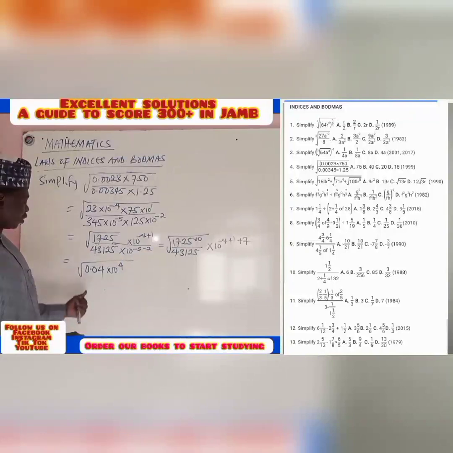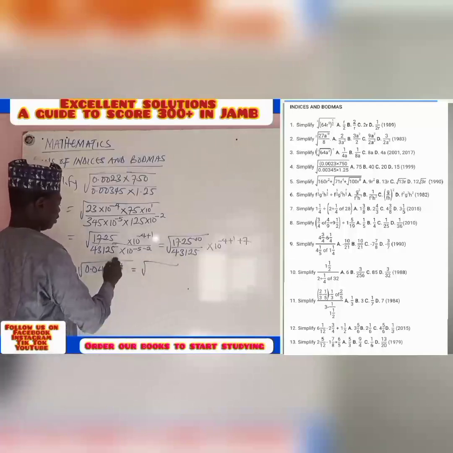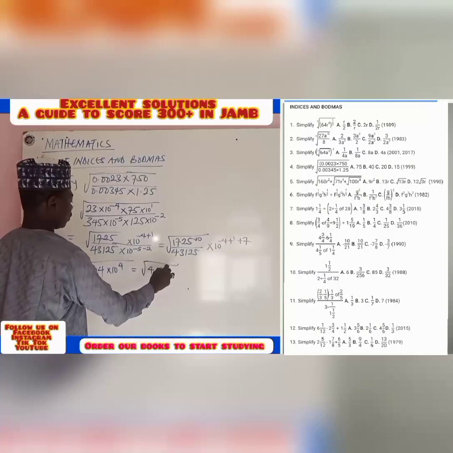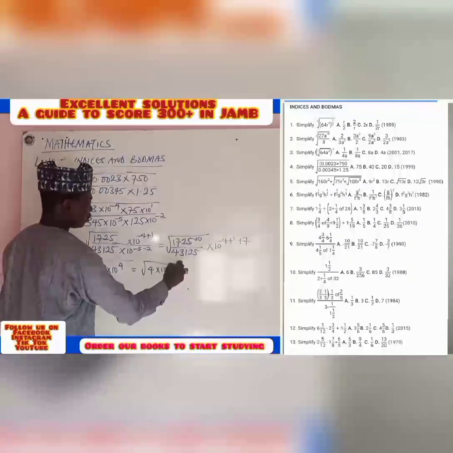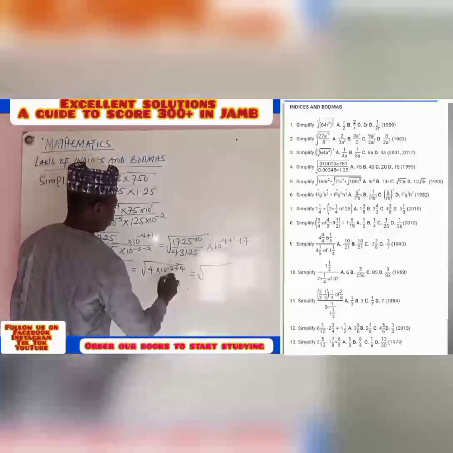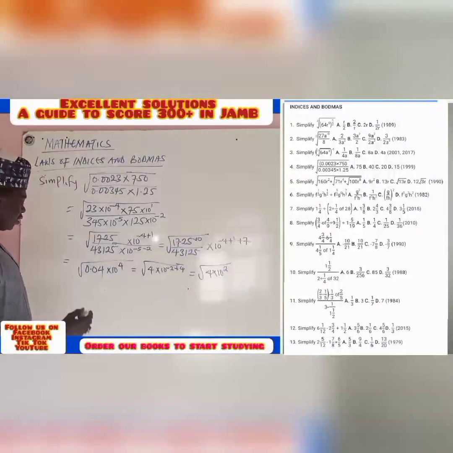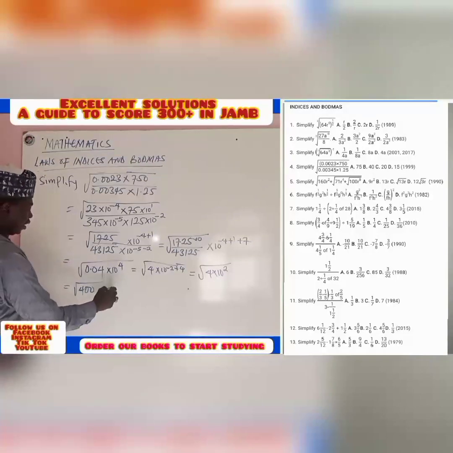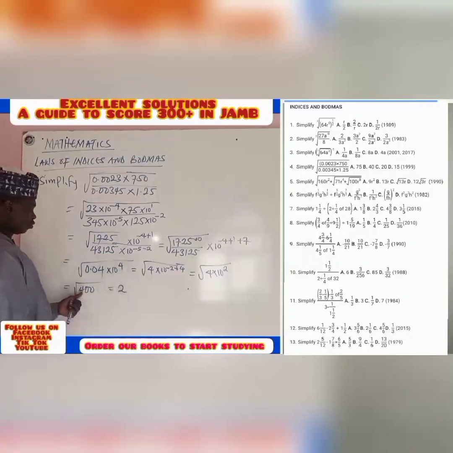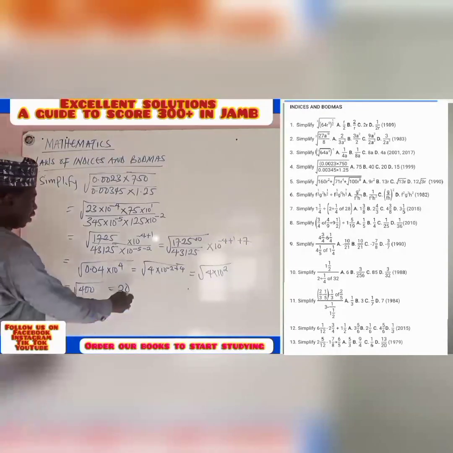And one thing that we should look at here is that if we now take this power this way, this is going to be the same as 4 times 10 raised to the power of minus 2, then plus this 4. So this is going to give us 4 times 10 raised to the power of 2. 4 times 10 raised to the power of 2 is the same as 400. And here, if you have 400, square root of 400 is 20. Or we can decide to say square root of 4 is 2, square root of 00 is 0. And our answer is now 20.